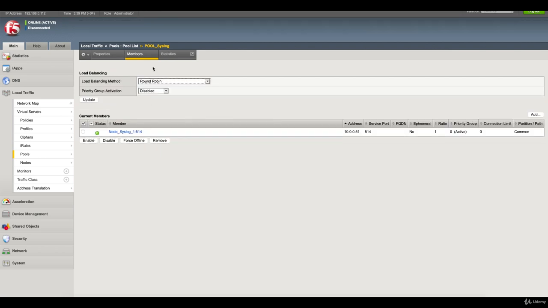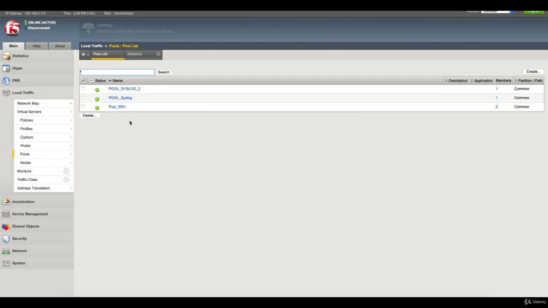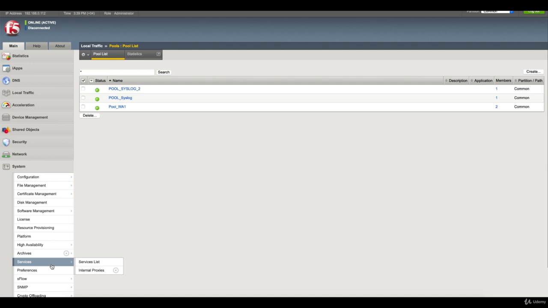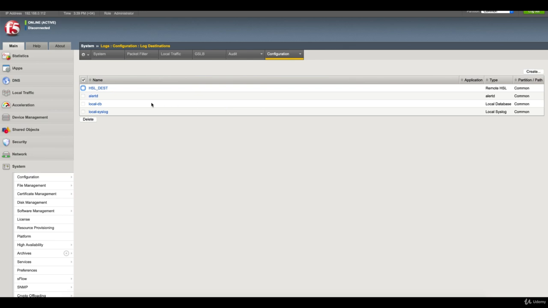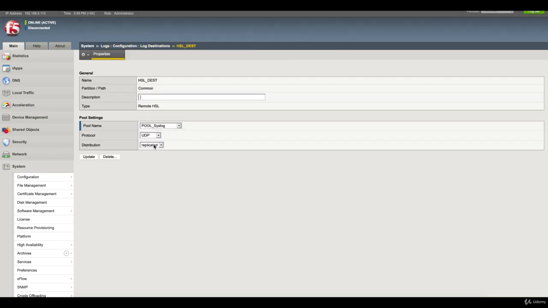So now we have 2 pools and one server in each pool. Let's go back to the log destinations. Now we have the first destination pointing to the first pool.